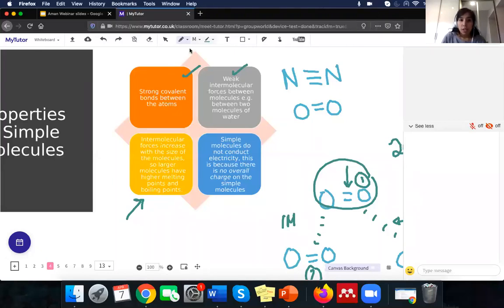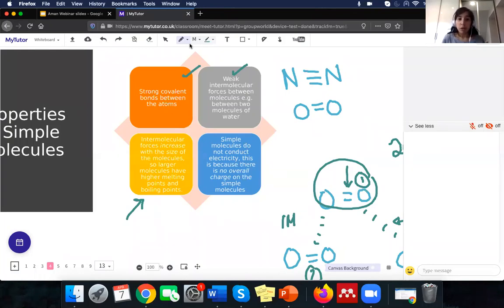Someone is asking me, just before we go on to that, why are the intermolecular forces weak? So intermolecular forces are weak because of their name. Essentially, whenever you hear intermolecular forces, these molecules could be quite far apart, they could be quite close together. They're not made of electrons, it's just kind of attraction. They're attractive forces, and those attractive forces aren't very strong. So that's why intermolecular forces are always cast as weak.